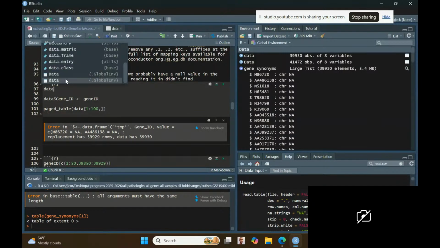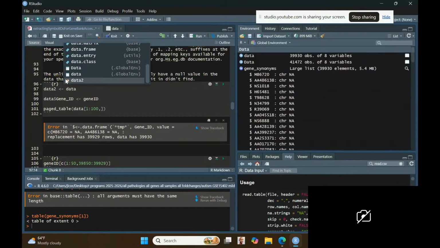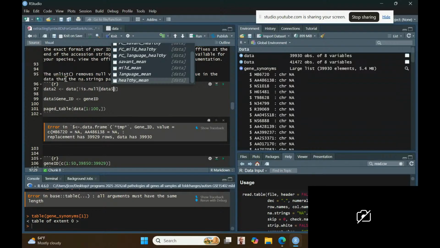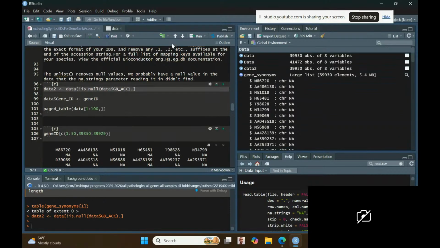Let's call it data 2. Data not is dot no data by G. Alright. Let's see. Oh, it's still there.